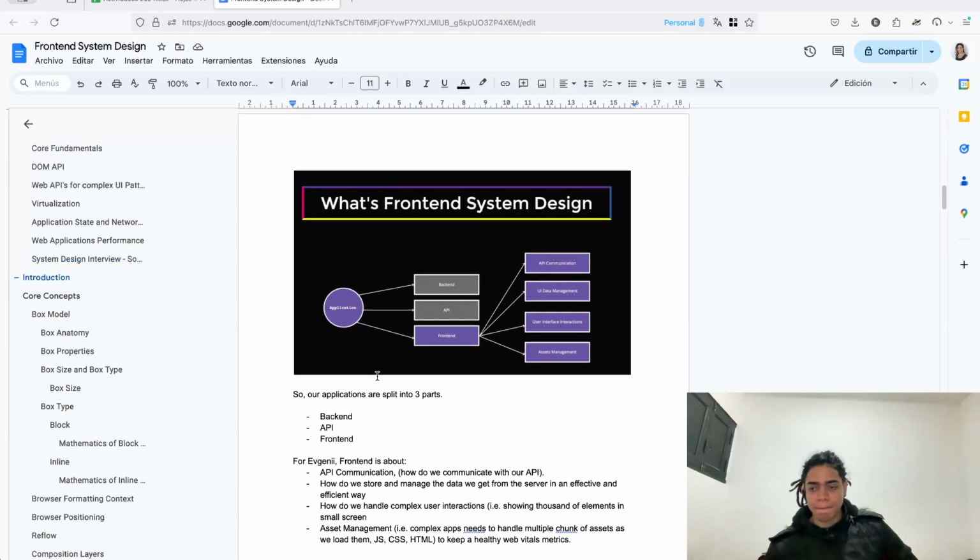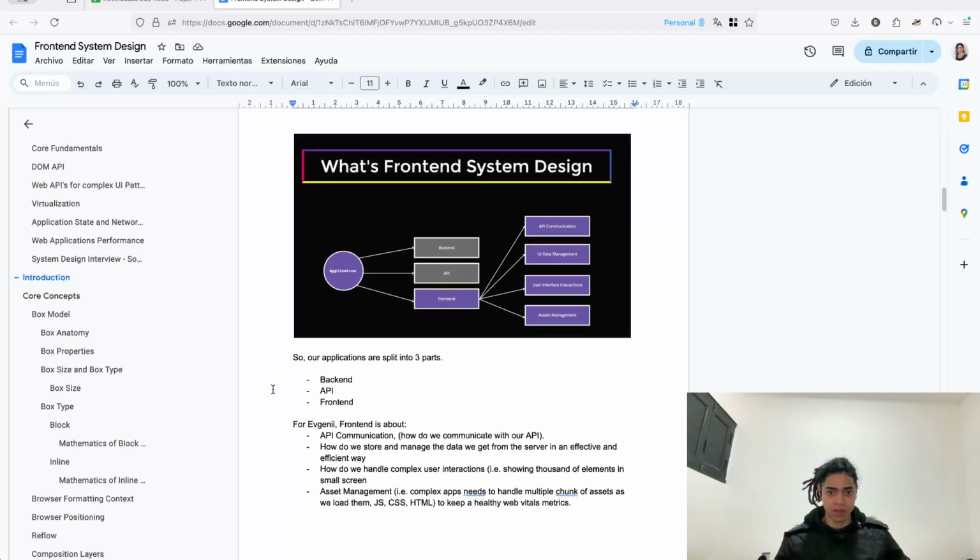Because here the front end, after all, was particularly the front-end design system. In any application, you have several layers. You have the backend, you have the API, and the front end. I'll start with the front end. In the front end, it's all about the data. How do we communicate to the server or to the API?